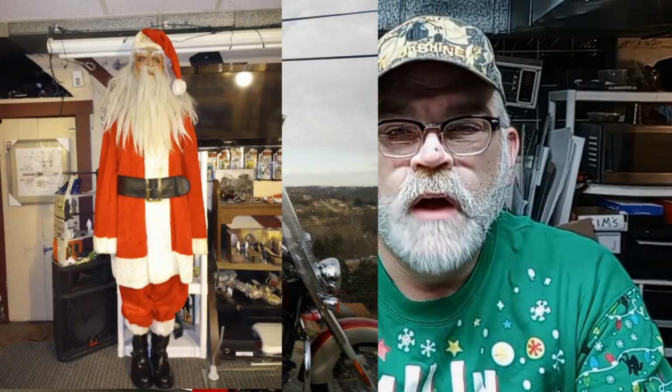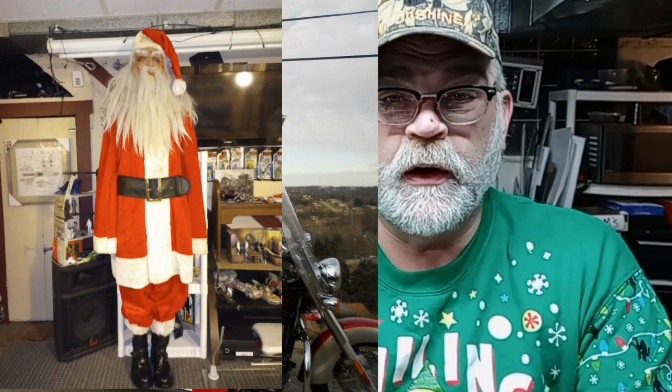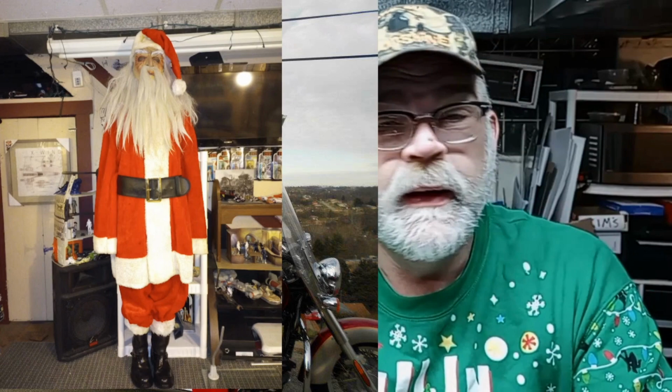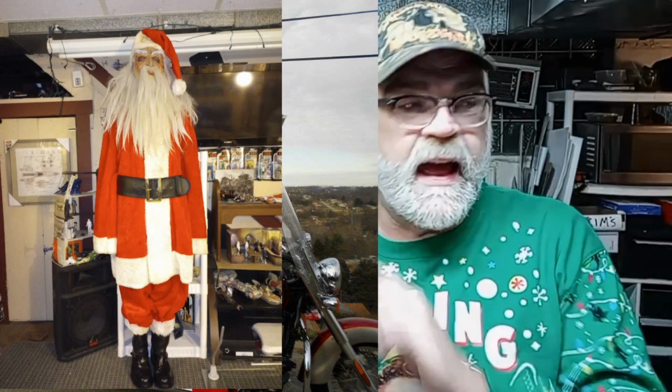First of all, let me give you the full view of the Santa suit, and then I'll tell you how I cleaned it. Okay, here's the full view, and I really had to redo it top to bottom. It was almost like a toy restoration, honestly. We had a couple holes in it. Needle and thread took care of that, no problem. But as you can see, the white now is gleaming.